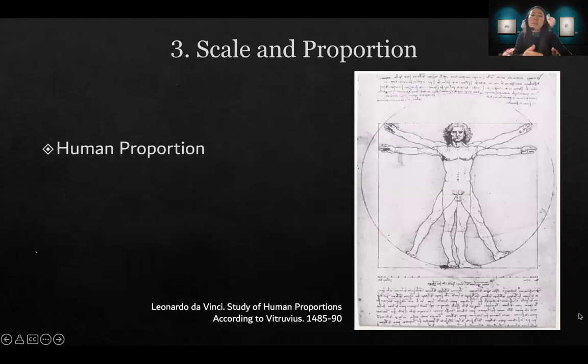Also, we can make a perfect square and a circle with our body's proportions. This was discovered by the Renaissance master, Leonardo da Vinci. When we straightly open our arms, the length from the left fingertips to the right fingertips is the same as our height. That proportion makes a perfect square with our body. Also, when we open our legs and arms at a certain angle, like in this image, we can make a perfect circle. That is called the human proportion in art.